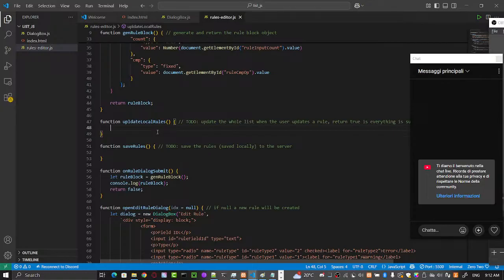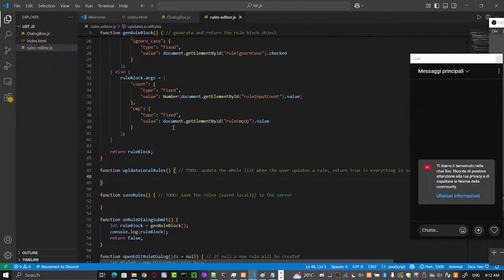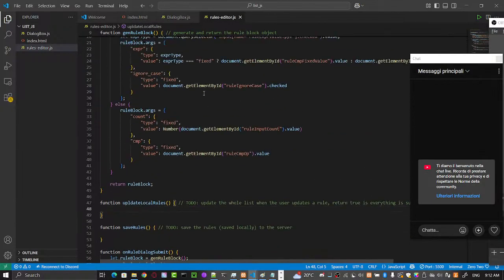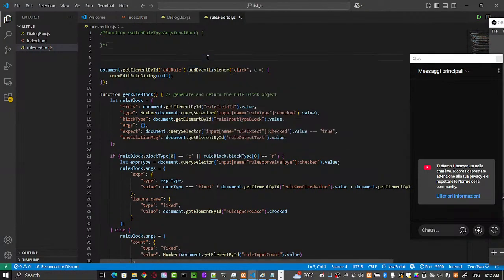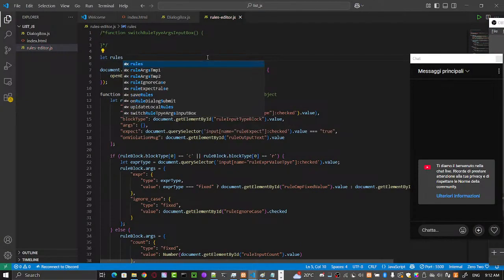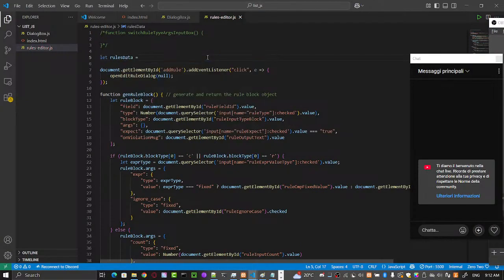If we have, we must have let rulesData. This is actually an array.